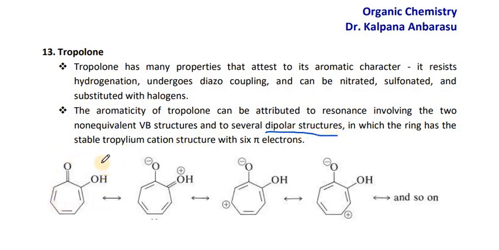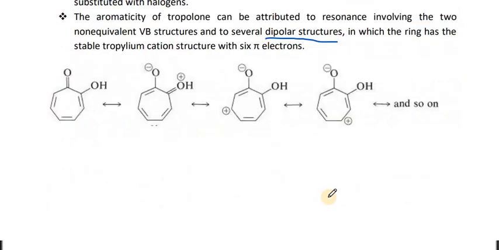See here, this is tropolone, but it exists in a dipolar structure, that is, the ring with positive charge and O with negative charge. The 7-membered ring containing 3 double bonds and a positive charge is called the tropylium ion, which is more stable in nature, and it obeys Huckel's rule of aromaticity, the 4n plus 2 pi electron rule: cyclic, planar, complete delocalization, 4n plus 2 pi electrons are present in it, and it is said to be more aromatic and more stable. Therefore, tropolones exist as a dipolar structure and also have aromatic character.